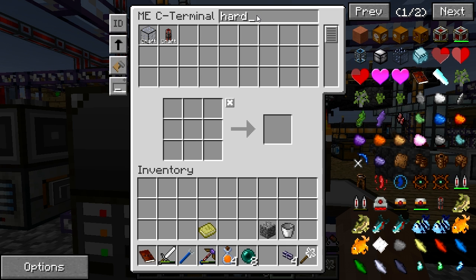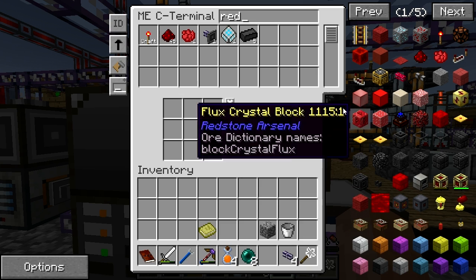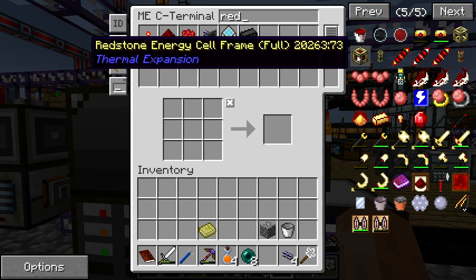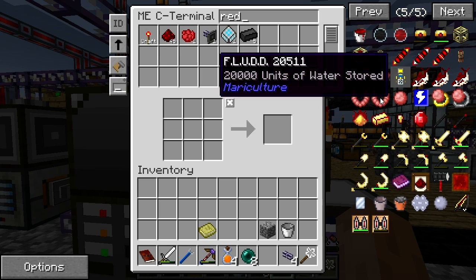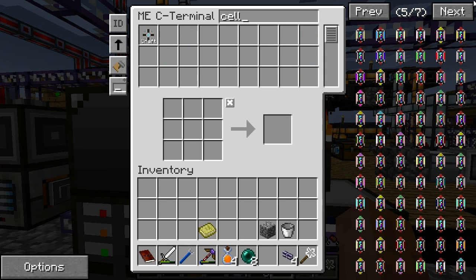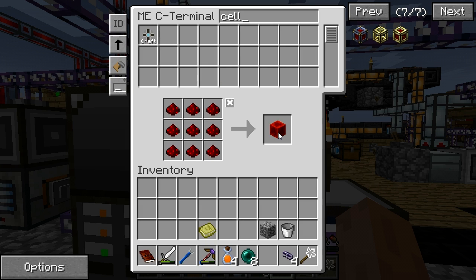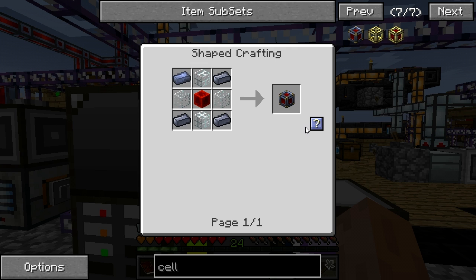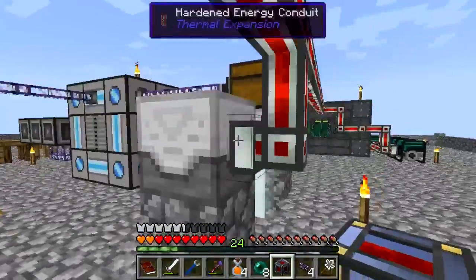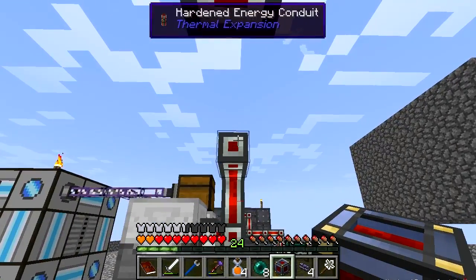And let's see, while that's going, we're going to need a, what's it called? Yeah. Redstone energy cell, perhaps. Is that it? No. Leadstone, that was it. Oh. There it is. Do we have that much? Yes, we do. And this will act as a buffer between the two cable types because they normally don't connect. So, we take this one out, put that in.